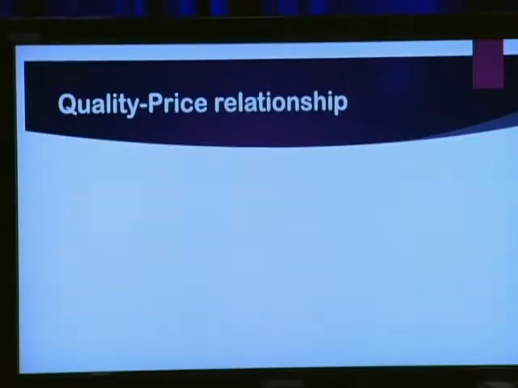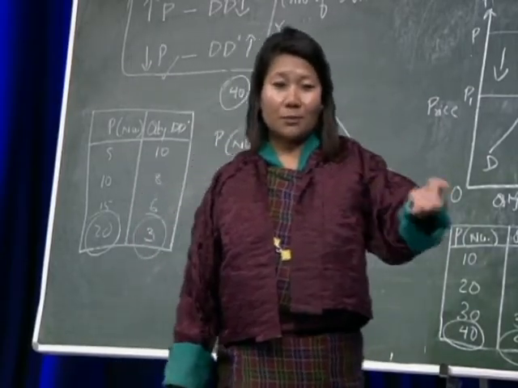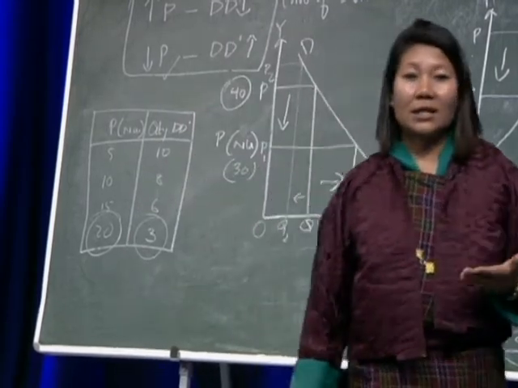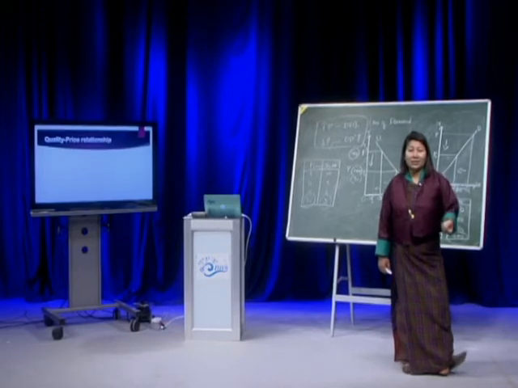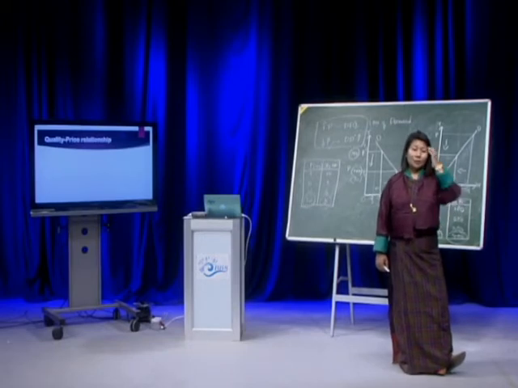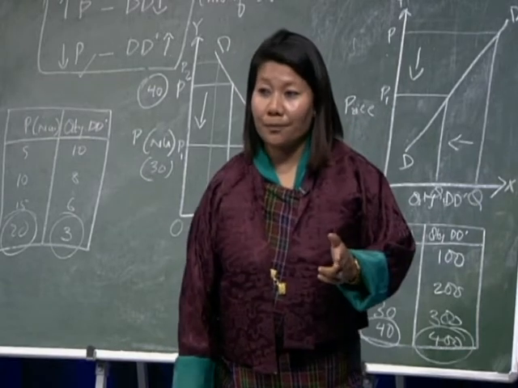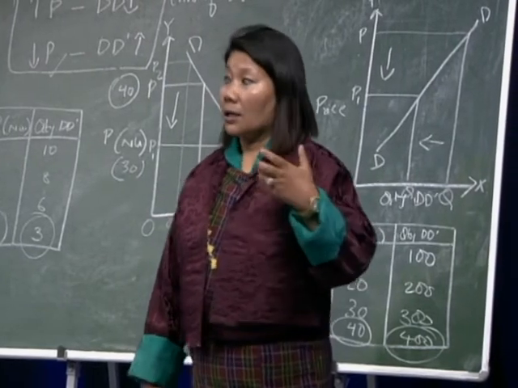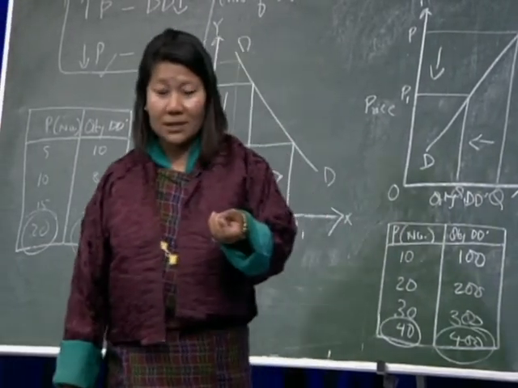The next one is the quality-price relationship, all right? We draw this relationship between the quality of the product and the price we paid for a particular commodity. How we do that is generally a wild assumption. People feel that if a pair of Nike sneakers is 9,000 and a pair of Skechers is 900, the first notion we have is, oh, Nike shoes are quality shoes, a good brand. So people have this understanding that the higher the price, the better the quality of the product. The lower the price, the lower the quality.